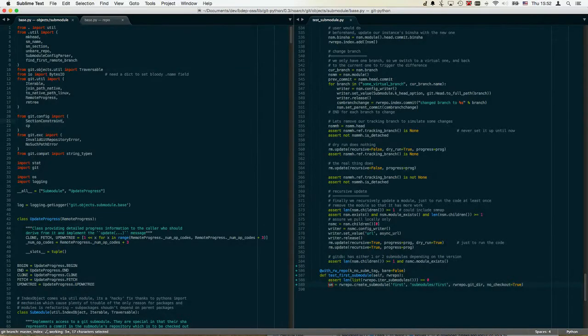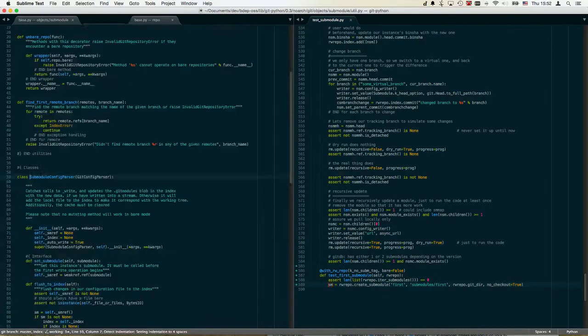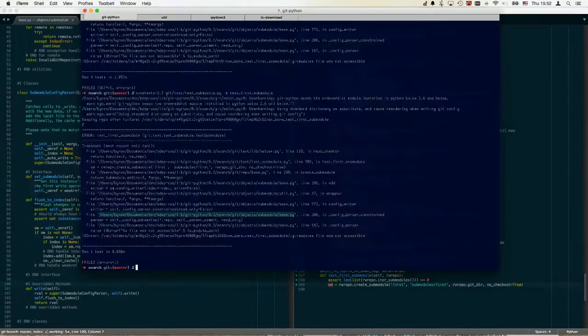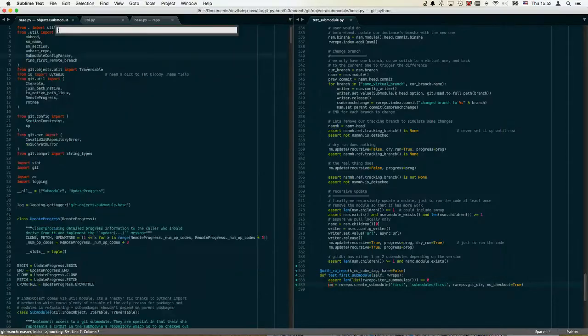It does use a normal one, I think. Submodule config parser, there it is. Which is a normal config parser, but it has these index specials so that the index is kind of handled automatically. Fine, submodule base 163. Okay, I'll just go in there.